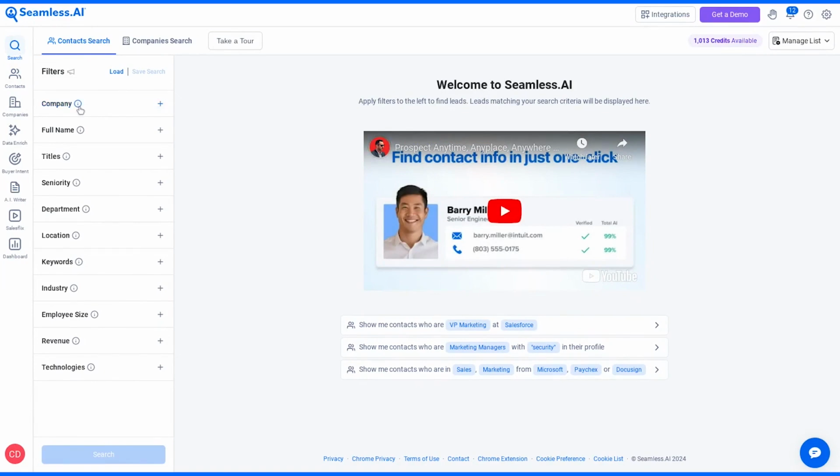And what's super nice too is you'll have these little eye icons right next to it. So if you ever want to learn more about the filter, you can simply click in and start learning more. But keep it simple at first when you're putting in your filters. Just put in the ones that you know you need for your target market.